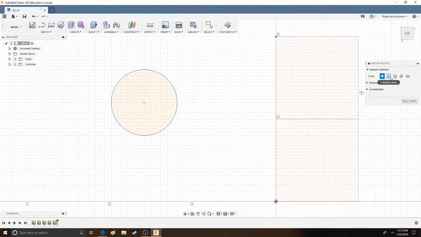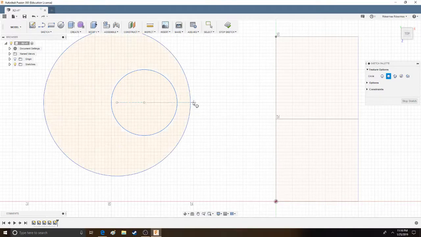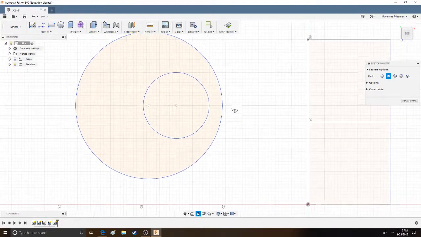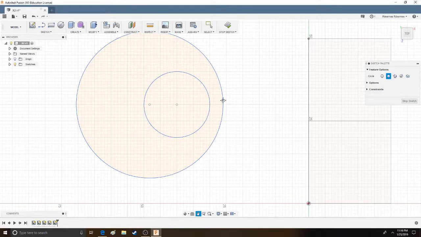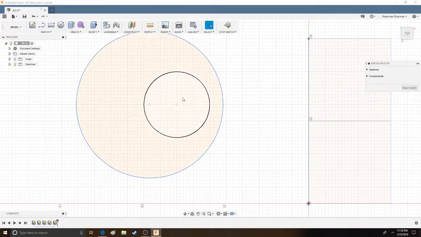Of course, we have other options. There's a 3-point, so we can select one point here, which determines the height or the width, how big you want it to be. And then another one, which determines, kind of like a weird, you can set it perpendicular with the 2 points that you selected before. Another good thing to notice with sketch tools: you can overlap sketches. So these two become different selectable points, which is pretty cool.